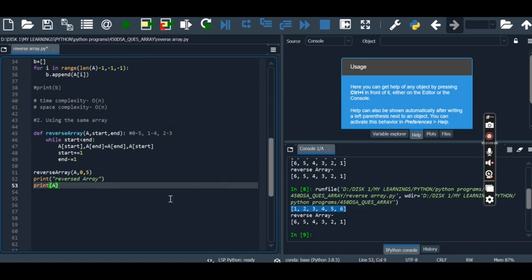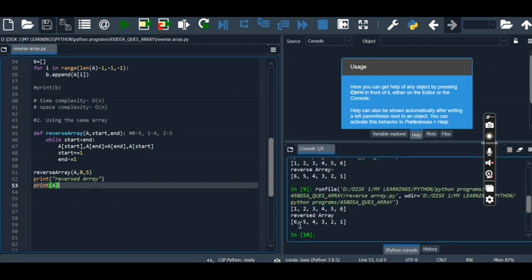Okay, now let's save the code and run. Okay, now we can see that we are getting the required output.